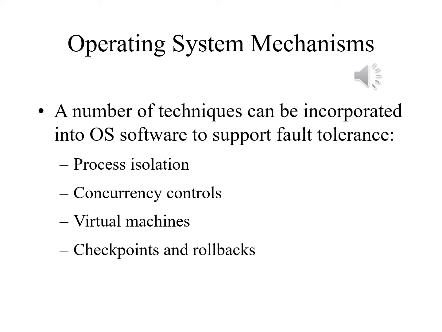Checkpoints and rollbacks. A checkpoint is a copy of an application's state saved in some storage that is immune to the failures under consideration. A rollback restarts the execution from a previously saved checkpoint. When a failure occurs, the application's state is rolled back to the previous checkpoint and restarted from there. This technique can be used to recover from transient as well as permanent hardware failures and certain types of software failures. Database and transaction processing systems typically have such capabilities built in.